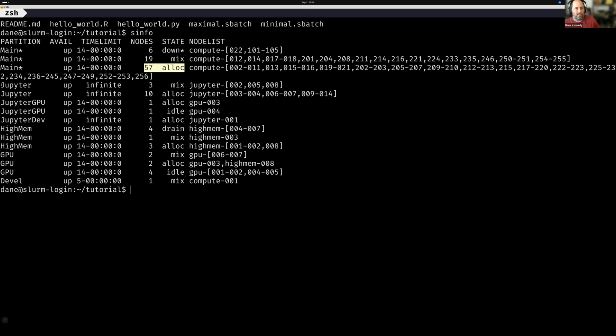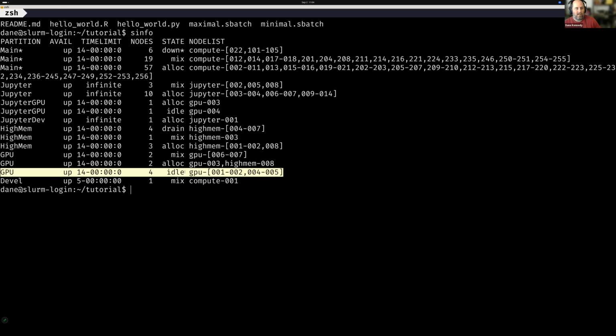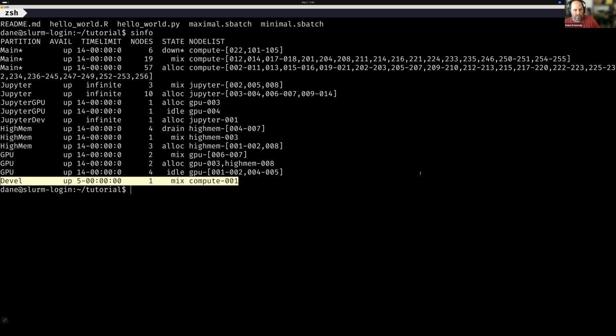We can see similar for the GPU nodes. Sorry, just Jupyter nodes, but for the GPU nodes, we've got 4 idle GPU nodes. So if somebody needed a full node, and if they needed a GPU job, they could run on a GPU node. And then finally, we've got our development node, which we'll be using today. It's mixed.